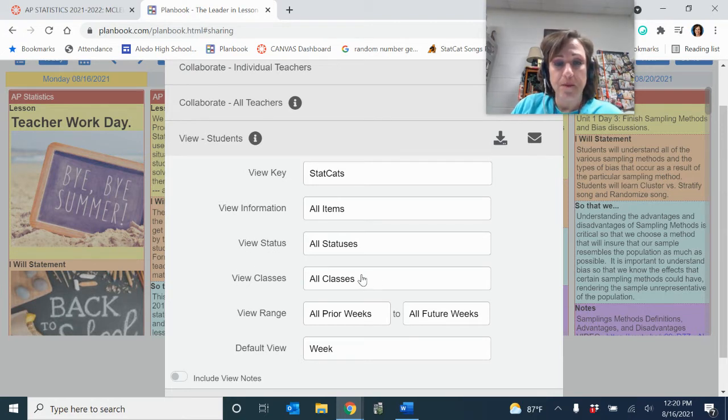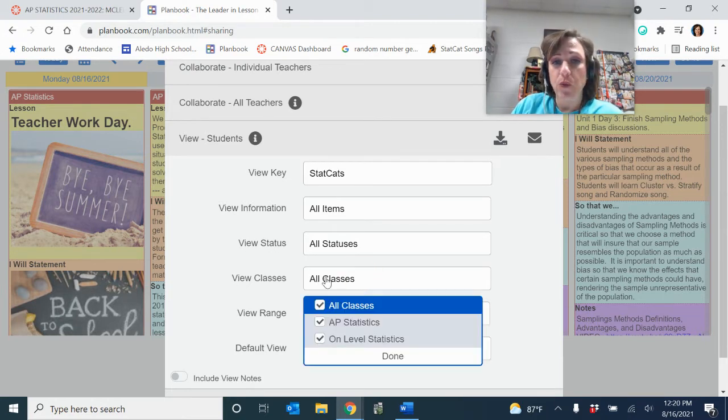So here, I don't want them to view all of the classes. Maybe I just want them to view AP Statistics, because this is the Canvas course I'm putting it in. I don't want them to scroll and accidentally see the plan book for the on-level statistics. So in classes, make sure you're doing just one class at a time.